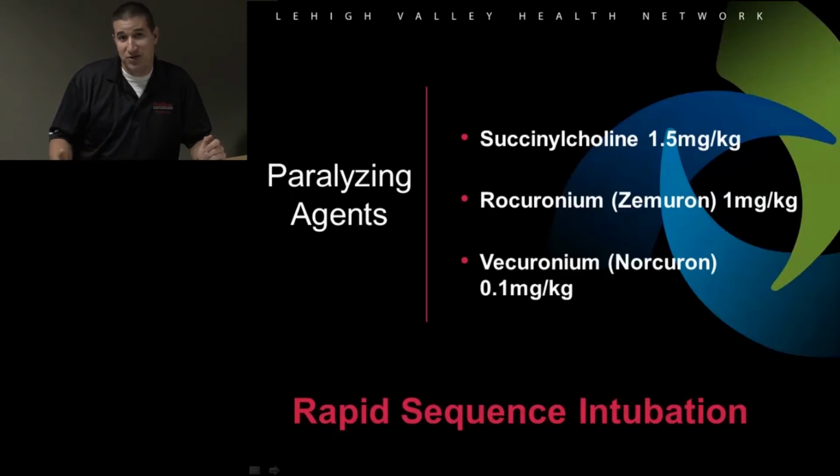associated with your patients after administration of succinylcholine, because if you see that, you need to notify the receiving facility to have dantrolene ready to go for you. That's going to be the one thing that's really going to help negate that malignant hyperthermia. And also, if you have any neuromuscular disorders such as a muscular dystrophy, those patients are often not able to respond well to the succinylcholine, as well as penetrating eye injuries are also a contraindication for your succinylcholine administration.